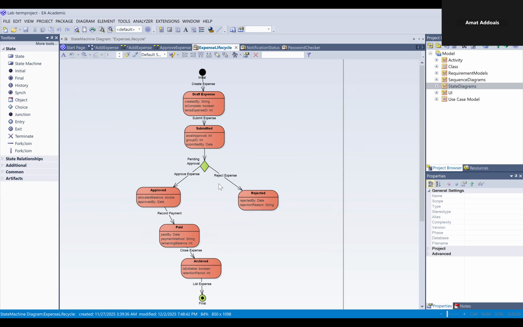And then after the expense is approved, it goes to record payment, and once it's paid, we close the expense and save it as archived, which has some attributes: is editable if the user can edit, and the retention period. And then from there it goes to the final state.